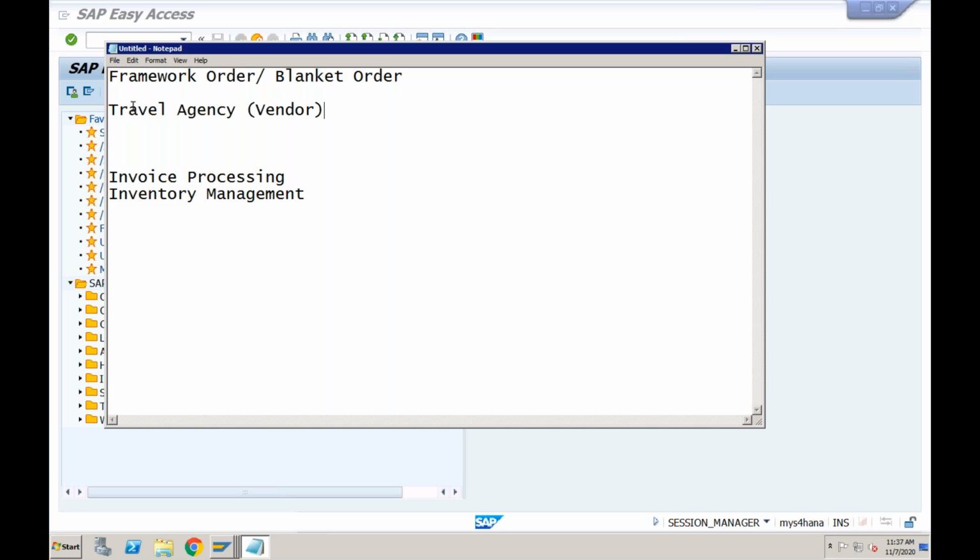Okay, in material procurement, what was a similar scenario, if you remember? When we are buying... What is the question? Sorry. My question is, in material procurement also we have a similar scenario where we don't need to again and again create a PO for the vendor. You create a contract, right? Yeah, we create a contract or the scheduling agreement.